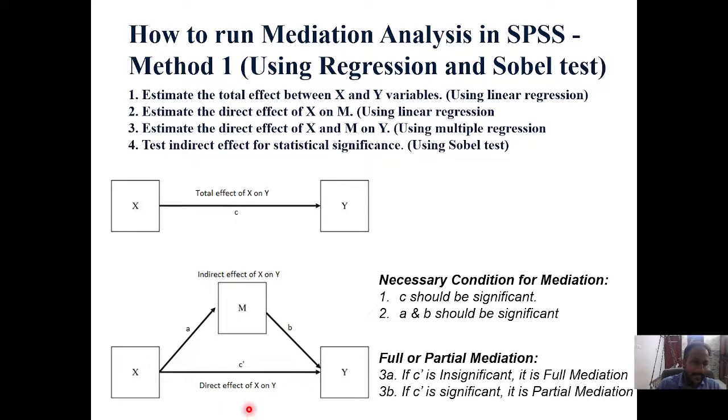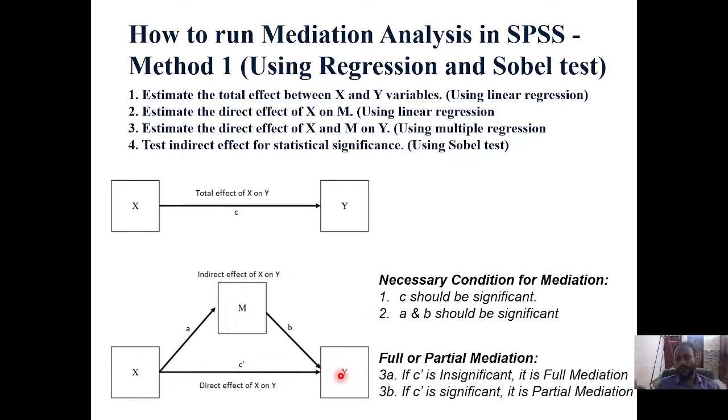Whatever value you get becomes the direct effect of X on Y. Indirect effect signifies to what extent X impacts M. You can run a linear regression, find the value, and mention the beta value here, and then how M impacts Y. When I say M impacts Y, X is also impacting Y. That is why I am using both these variables to find the indirect effect of M on Y and the direct effect of X on Y. So this is the first and foremost thing that you have to identify.